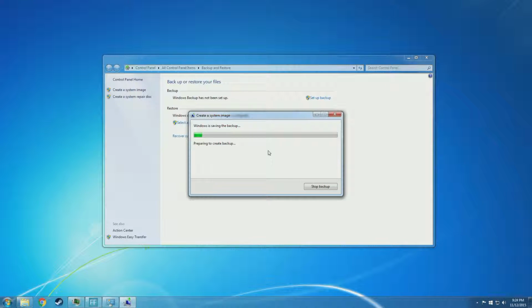After this is all said and done, it should give you the option to create a system repair disk. What that would do is let you boot up into an environment where you would be able to choose to repair Windows, or to choose the system image backup to restore onto your drive again. I personally won't be doing that because I already have a system repair disk and I already have a copy of Windows, so I don't have to worry about that. Either way, I'm going to let this run, so be back in a bit.